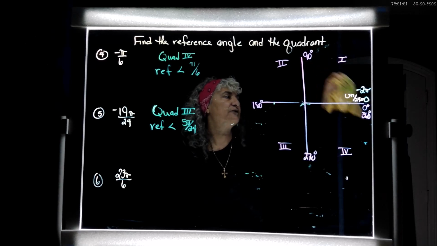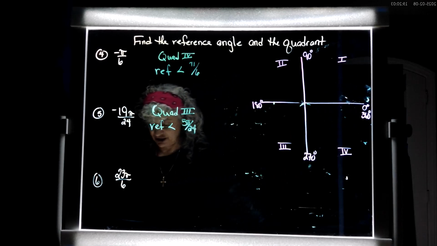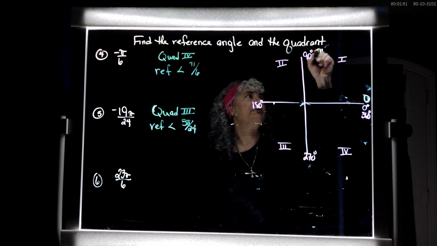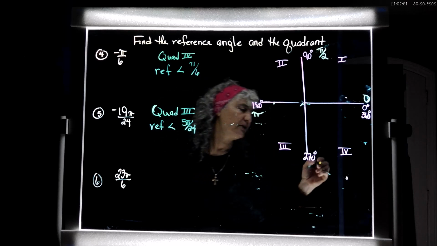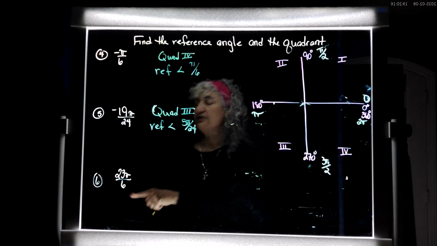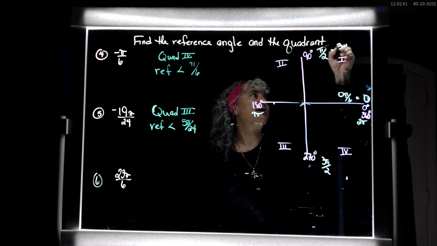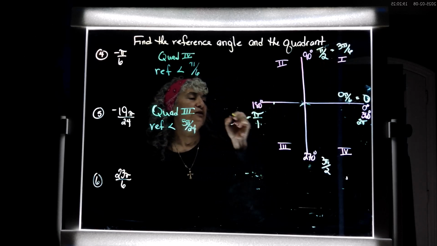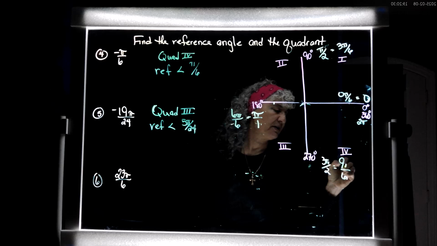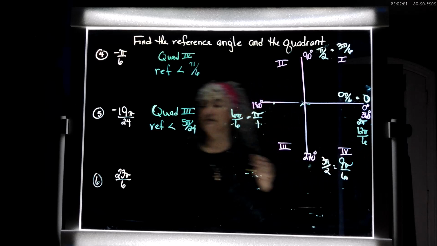All right, so let's do this. Bye-bye, bye-bye, bye-bye. Everything is labeled. Okay, I'm going to catch up to you now. I'm going to label everything. We have 0, we have pi over 2, we have pi, we have 3 pi over 2, we have 2 pi. Change everything into denominator of 6. So 0 pi over 6, 3 pi over 6, that's over 1. So 6 pi over 6, over 6 times 3. 9 pi over 6, and 12 pi over 6, isn't it?